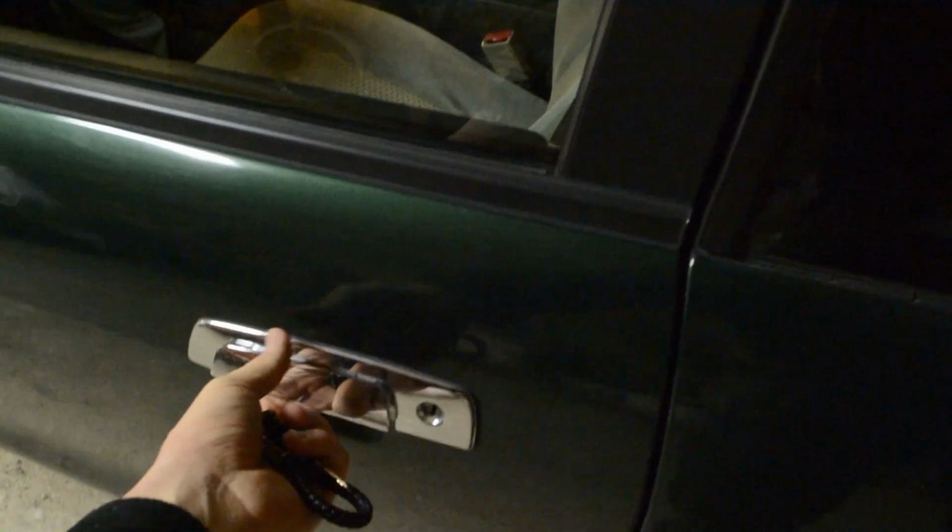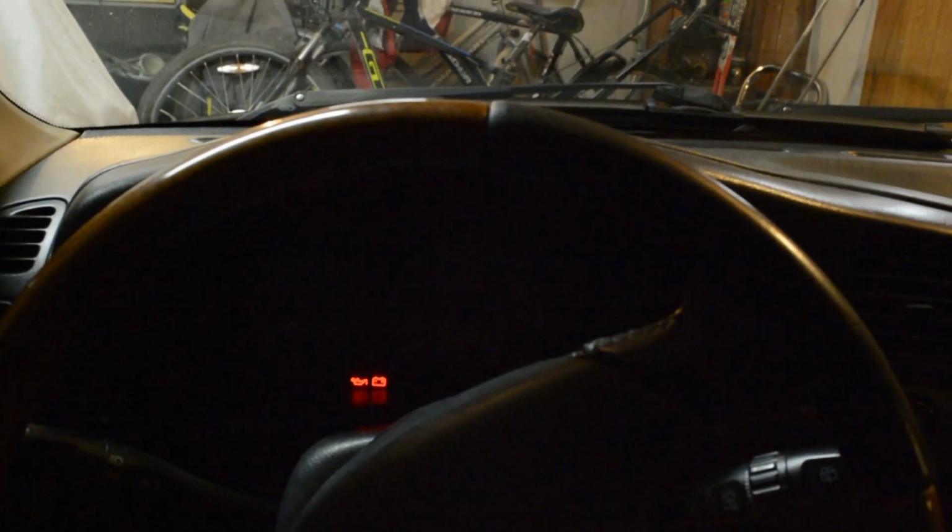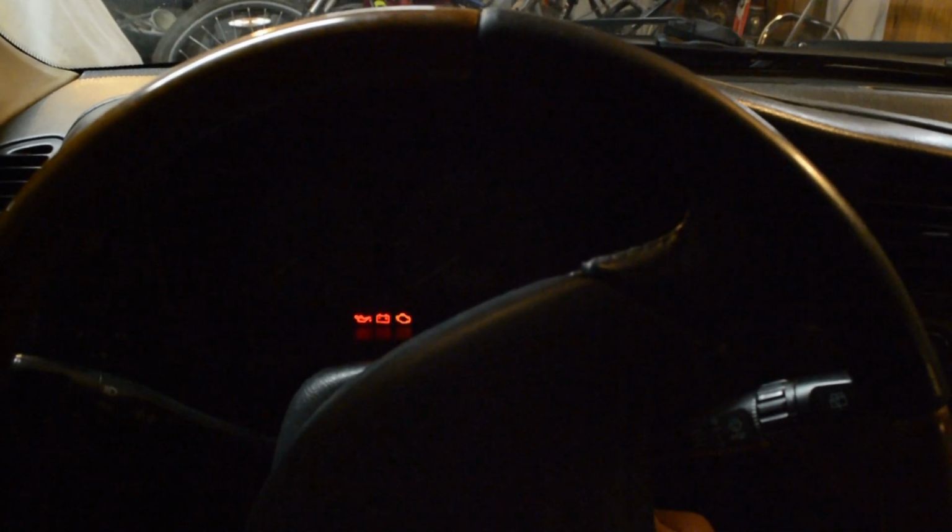Let's go for a drive. I got my key down here. Lights are on. Oh shoot. Let's try this once more. Oh man. We've all been there, right?